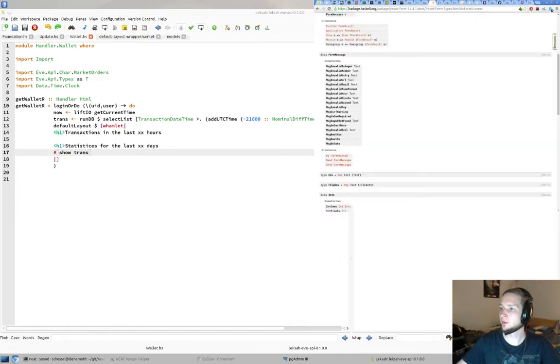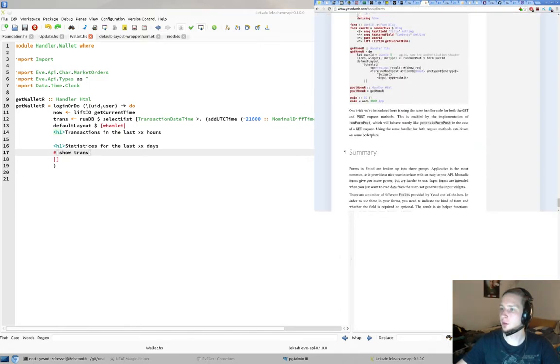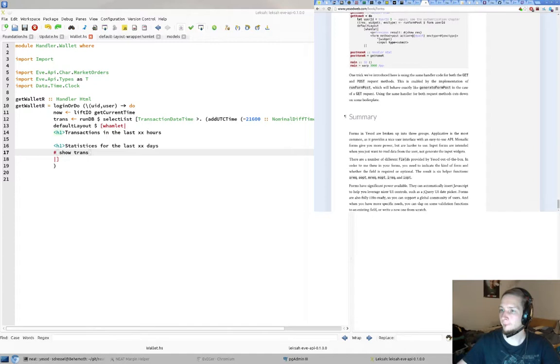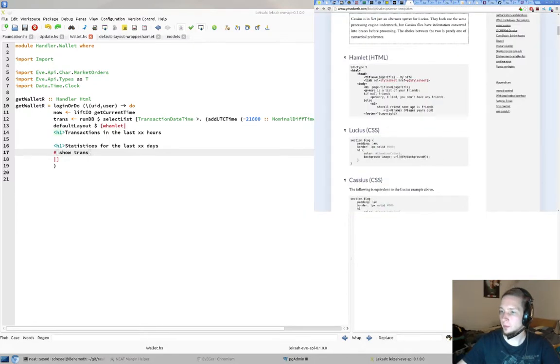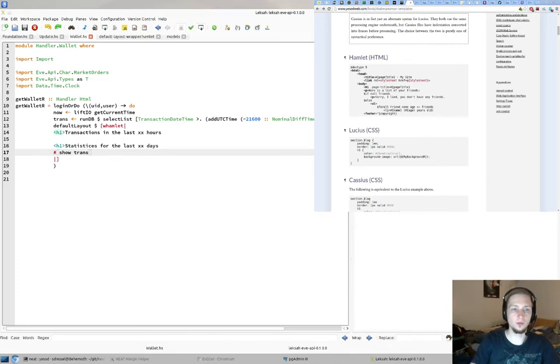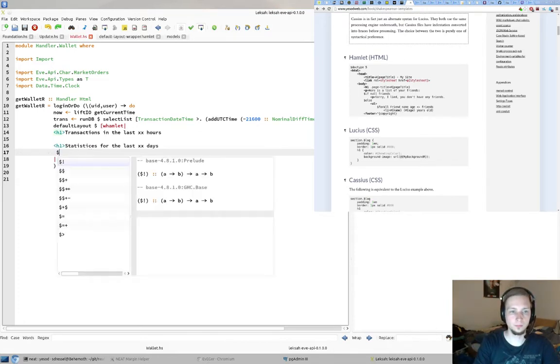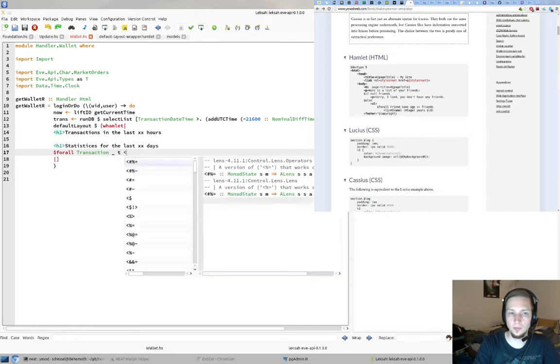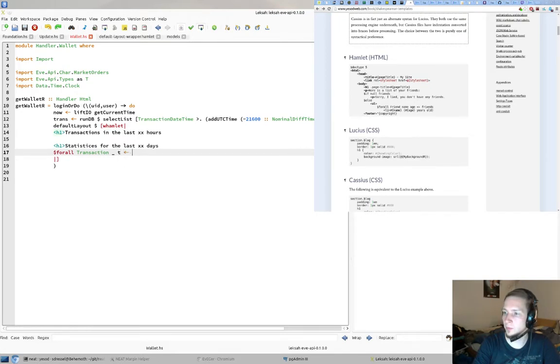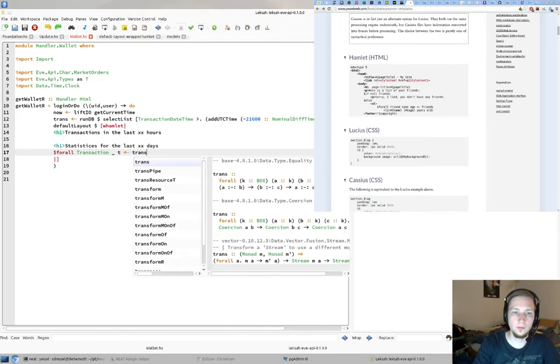Next thing is the widget stuff again. Not forms, templates, dollar for all. For all transaction, we don't care about the ID, we care about the transaction from trans.